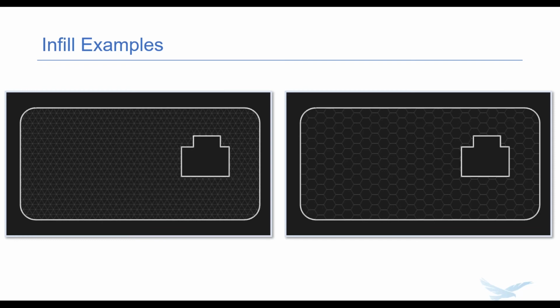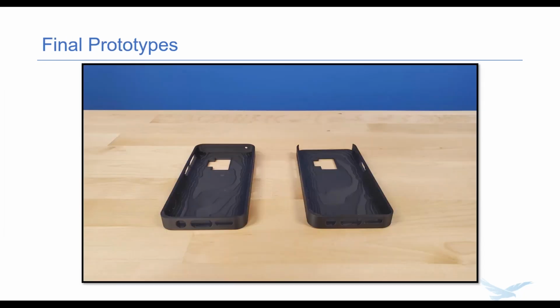And just like I mentioned earlier, this is all really, really simple. It does involve reslicing the part, but again, that's more of a few seconds versus an entire workflow. And just like with the first version of our part, here's a picture that shows our next two prototypes. Now, the one on the left is a hexagonal fill, and you obviously can't see that since it's on the inside of the part, but we figured we'd include the two cases here anyway.